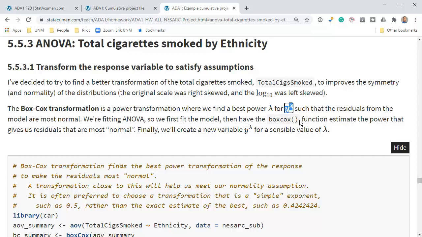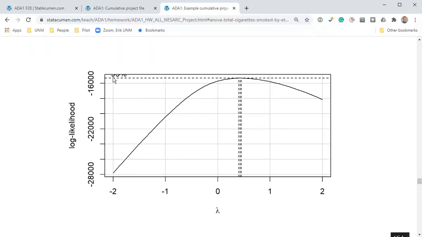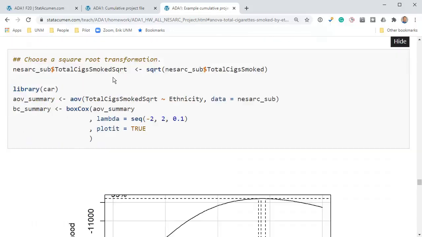And that's a very common technique, but I think it's a little premature to introduce in our class, and maybe a little bit beyond the scope of Data Analysis 1. This is maybe a better topic for next semester. Anyway, so I'm going to skip some of the details relating to the transforming of the y variable here. All right, but I will scroll down. So all this is Box-Cox transformation stuff up here, and I'm just skipping past it. I end up taking a square root of the total cigarettes smoked, and I'm not going to do that for this demonstration in our assignment.